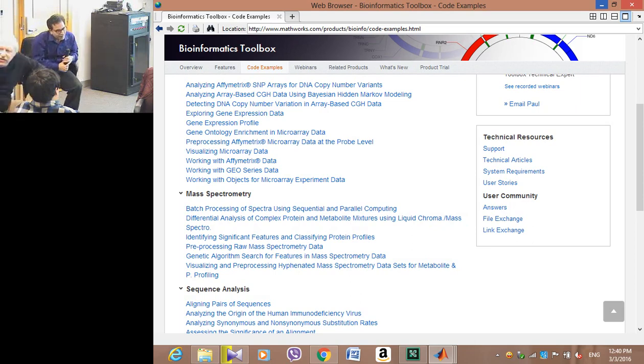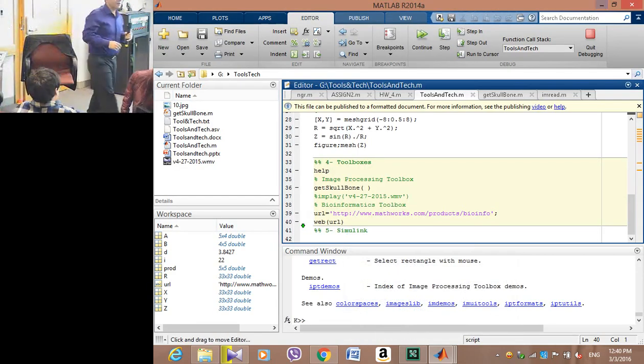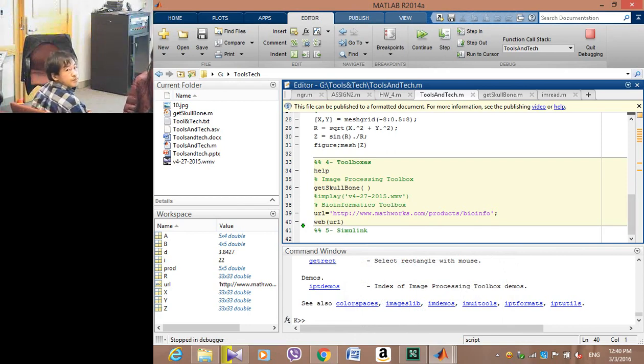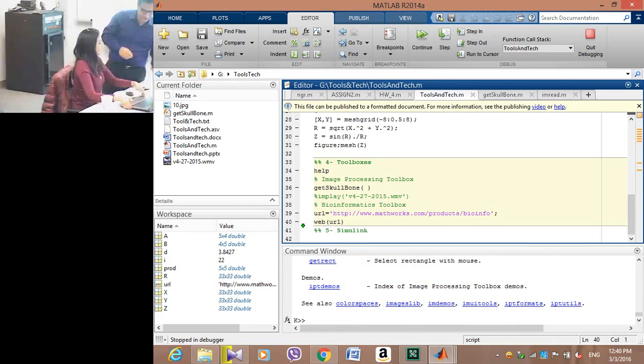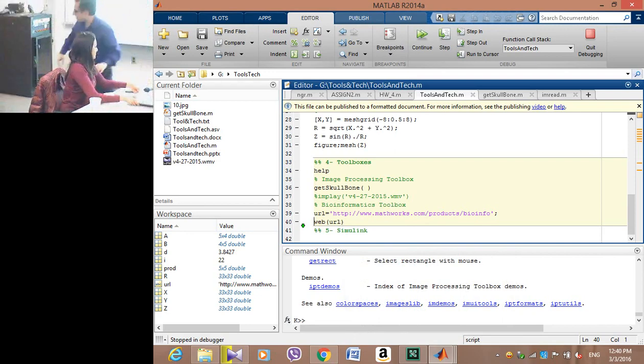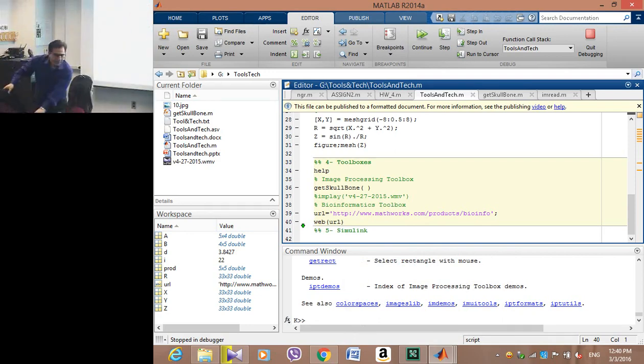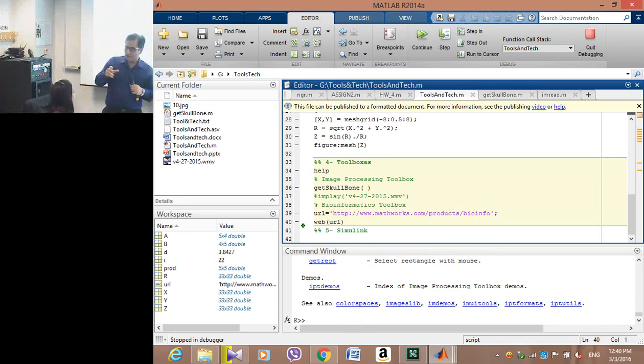Negar, you're done with MATLAB? Yes. Okay, so a very quick overview of Simulink. I want to show you some functionalities in Simulink. Let's say you have written your MATLAB code, but I'm not a big fan of writing code one script after another.